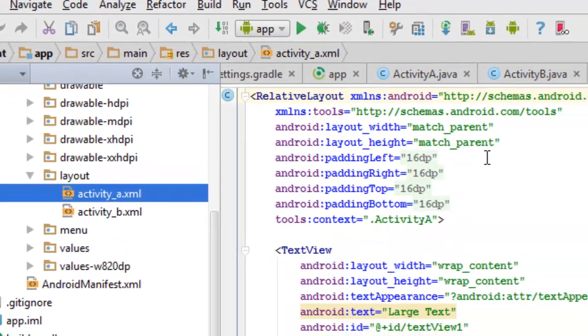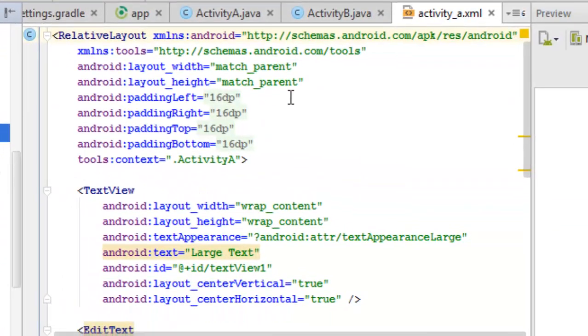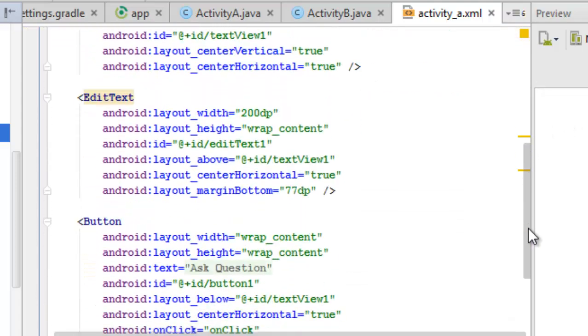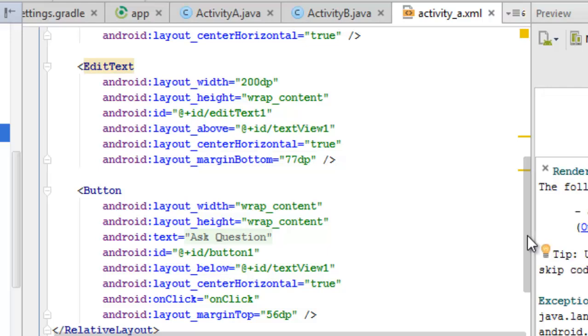It consists of a relative layout view, as you are looking at it. In the relative layout view, there's a text view, which we are seeing presently, an edit text, which you are also seeing presently, and a button view.